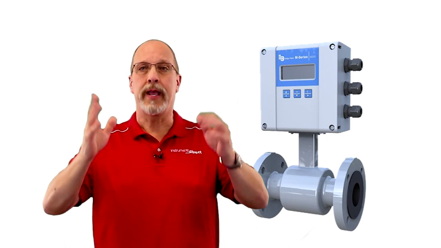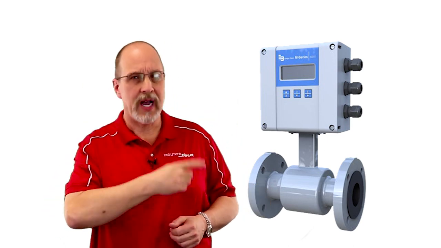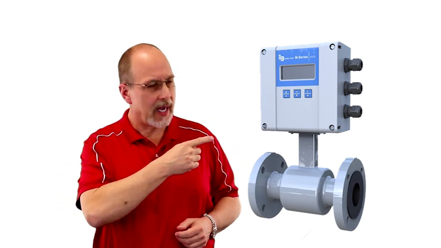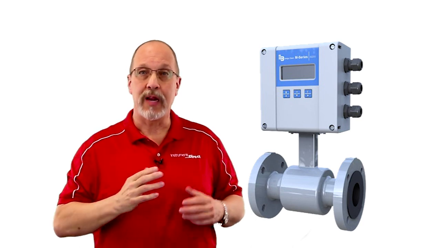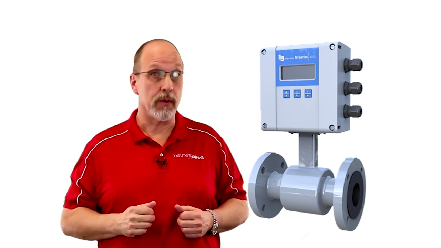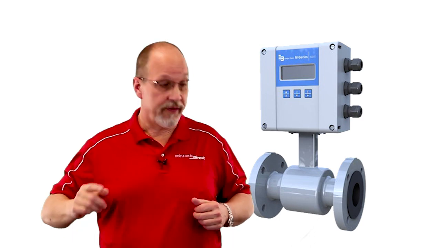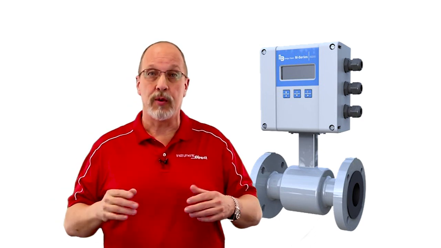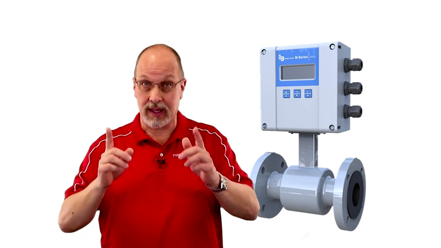Now we know how it works. Let's take a look at the M2000 magnetic flow meter features. From top to bottom, the transmitter can be integrally mounted, which means it's mounted on the top of the flow tube, or if you prefer, it can be remote. Now the bottom is the flow tube with flanges and it's available in a variety of sizes and liner material.